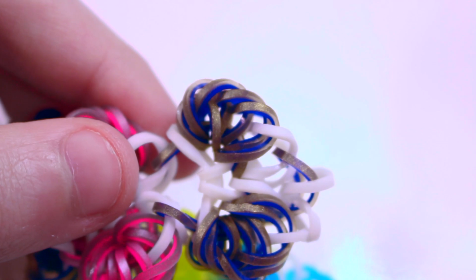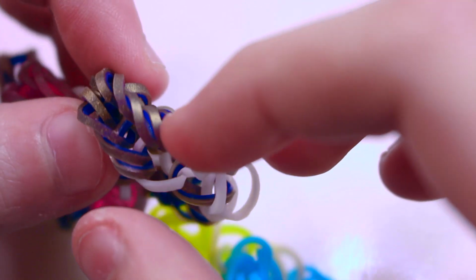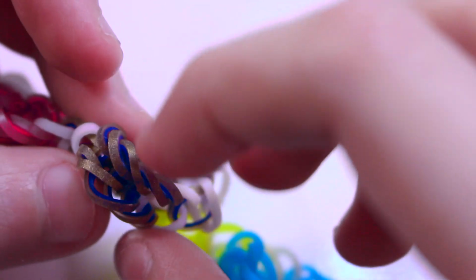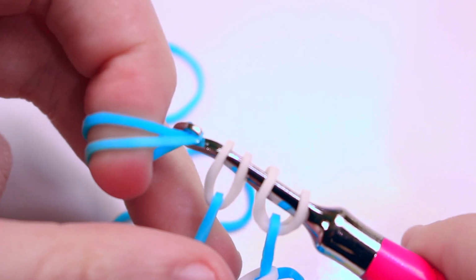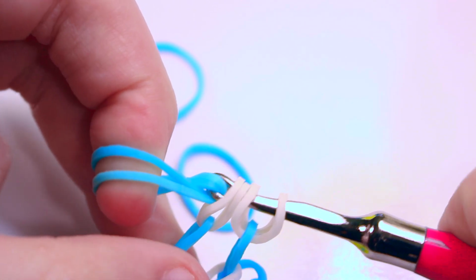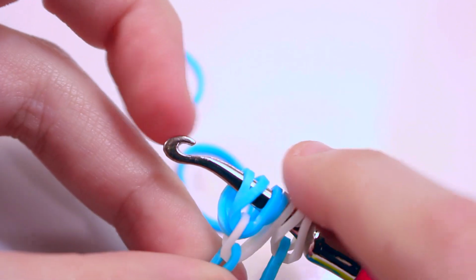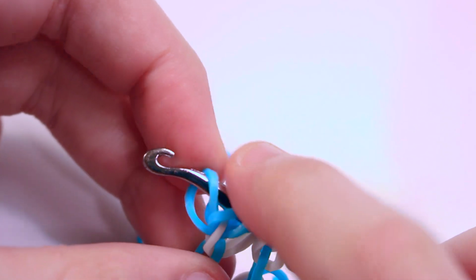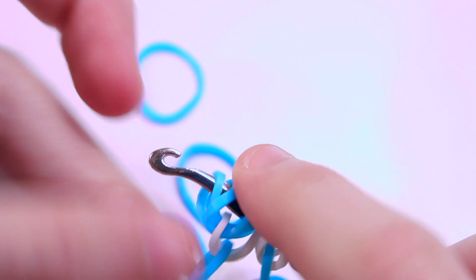So I'm going to just be setting aside all my bands. There are 1, 2, 3, 4, 5 bands. I'm going to start with 2, and you can't really see them, but there are 5 bands set aside. Take 2 bands and only pull them through the first side of the white, and place it back in your hook. You want to make sure that it's in the right order. So this band will always be on the inside on both sides, if that makes any sense.